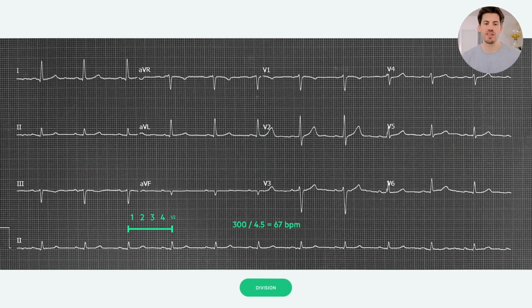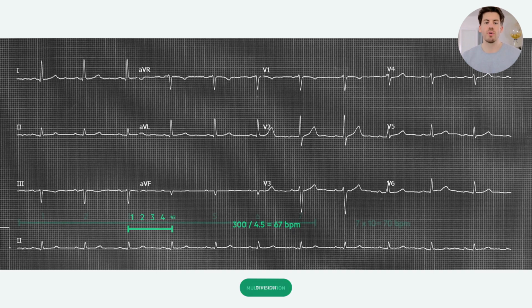So in that same ECG, between two R to R complexes, we take the R complex of one QRS complex on the rhythm strip, we then look at the distance to the next adjacent R complex of a QRS complex. And here it's roughly around 4.5. So 300 divided by 4.5 is 67 beats per minute. We said that we've measured it about 4.5. If you measured it at 4, that would be around 75 beats per minute. And that's exactly what you're doing. And you can do this for any regular rhythm.